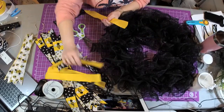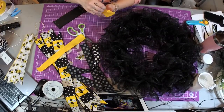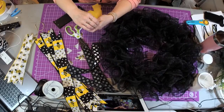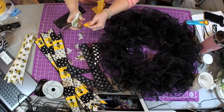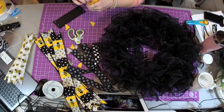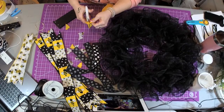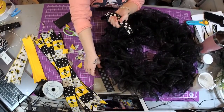Alright, so there's our 8 bees. Let's do our 4 yellows. Just line them up so the ends are the same. Just fold it over and cut from the folded side to the corner. And that is called dovetailing. There we go. And then we've got 4 black and white polka dots.